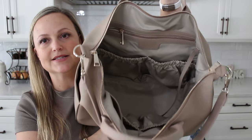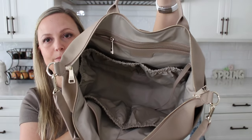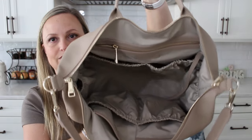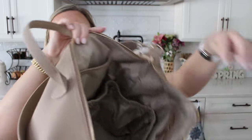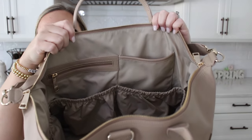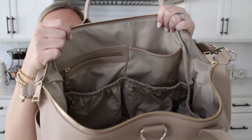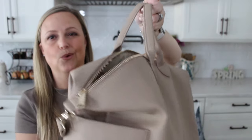The organization on this Emmy is unlike anything I've ever seen honestly. You have so many interior pockets — two side pockets, two elastic pockets in the front, a big zipper pocket in the back, and then on the front of the bag you actually have two additional pockets: an open slit pocket and a smaller zipper pocket. Tons of ways to organize this one, and you can use it with or without pouches. I'm going to go ahead and set the camera down, pack up the Emmy, and show you what fits inside.